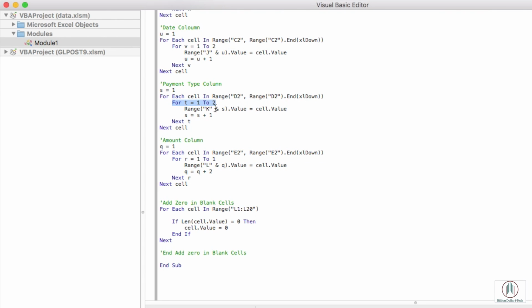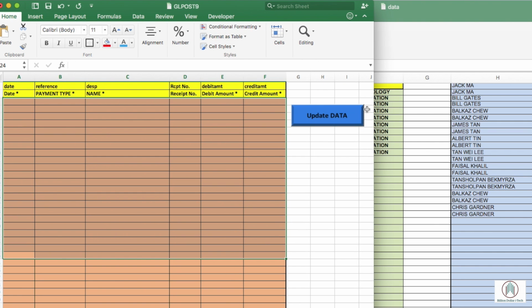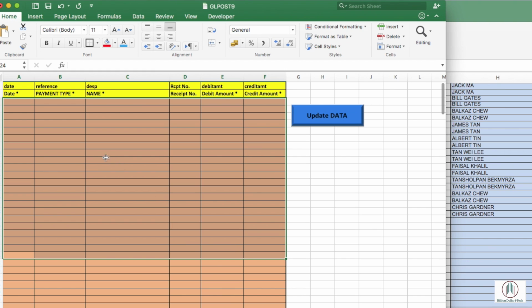Here what I did was duplicate the data from column E2 to column L with single entries but blank cells in between them. The last piece of code which I have applied on column L will automatically add 0 in the blank cells. So as you can see, it simplifies data from the green table to the blue. Once we have done this, now I will transfer this simplified data to another workbook.